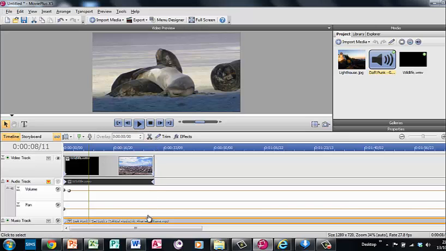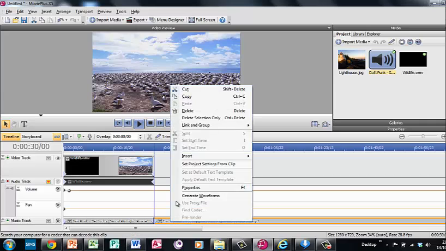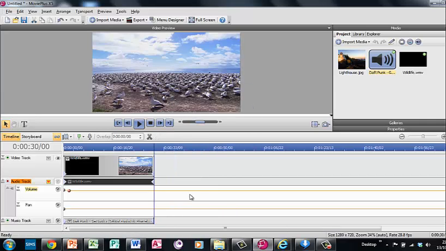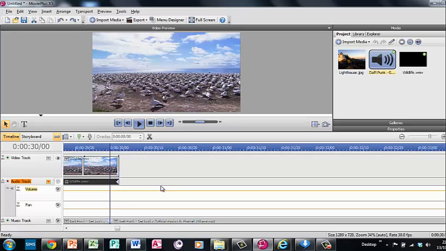What you can also do is this music track's way too long. You can see the time up here, so I can just go here and cut that down. If I press S, it splits it, and I can get rid of that particular part. So now we've got a video with a soundtrack. Okay, so that allows you to do that.